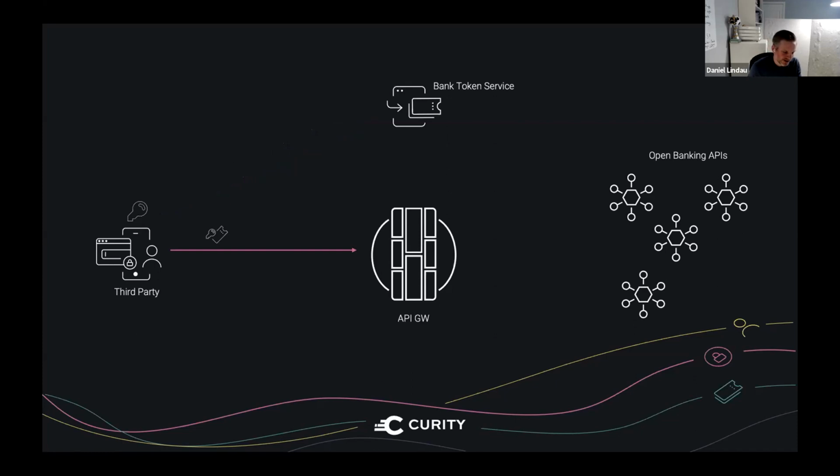This token that proves that the user consented to collecting this data can then be used for collecting the data at the APIs. But since this token is sender constrained, I suggest that you use mutual TLS. Some standards say that you have to, but if you use mutual TLS, that means that you also can enforce this sender-constrained token. This token is validated by the gateway. The gateway can send it to the token service and introspect it and get back the same token, but in a different format. Instead of this opaque token, the reference that we saw earlier, you get back the value token. So this is a JWT, a signed JSON document that contains the clear text of the contents of this token.